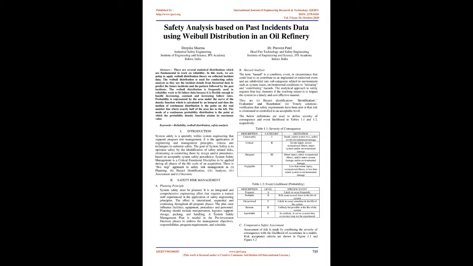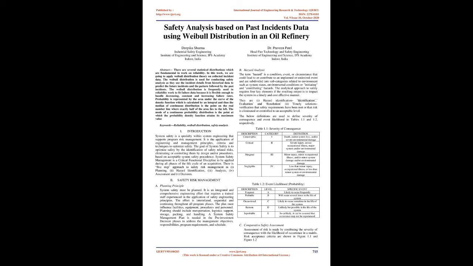Safety analysis based on past incidents data using Weibull distribution in an oil refinery. Abstract: there are several statistical distributions which are fundamental in work on reliability. In this work, we are going to apply Weibull distribution theory on collected incident data. The Weibull distribution is used for conducting safety analysis as they use the incident details from historical data to predict the future incidents and the pattern followed by the past incidents.